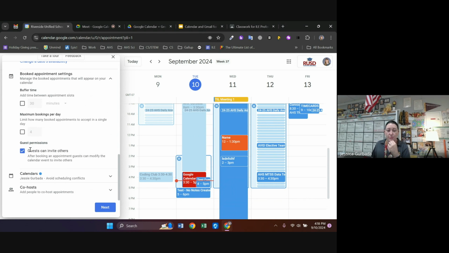Would you like there to be buffer time? In between appointment slots, do you need drive time? Do you need time to collect resources? What do you need? And you'll notice when I did that, if you're looking over here at this calendar, there's still 15-minute slots, but those 15-minute slots have a 30-minute window in between them. If I take this off, notice they're back to back, 15, 15, 15, 15, 15. So there is no break. If I say yes, I do need buffer time, now it gives me 30 minutes built in between every single appointment option.